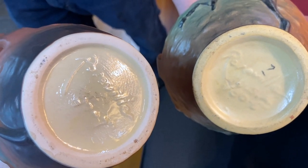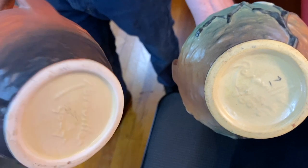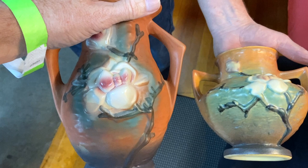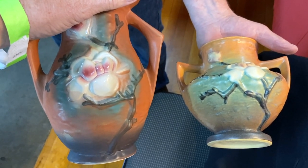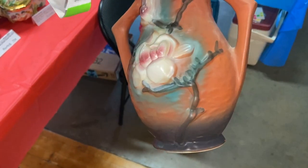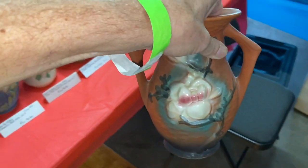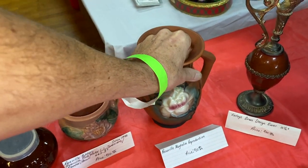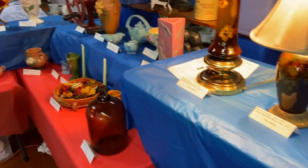For all of you folks who are concerned about not collecting Roseville because you heard there were reproductions, look how easy it is to tell the difference if you have an honest seller like these folks here are. So don't be afraid of it. Roseville is great and the prices are right where they should be for new collectors to start collecting. She made a good point too — look how chalky it is, it just doesn't feel right. So go to antique shows, hold these things up, see them side by side, and you will learn. That's why they were kind enough to bring one reproduction, so that you know that all their other great pieces are real.